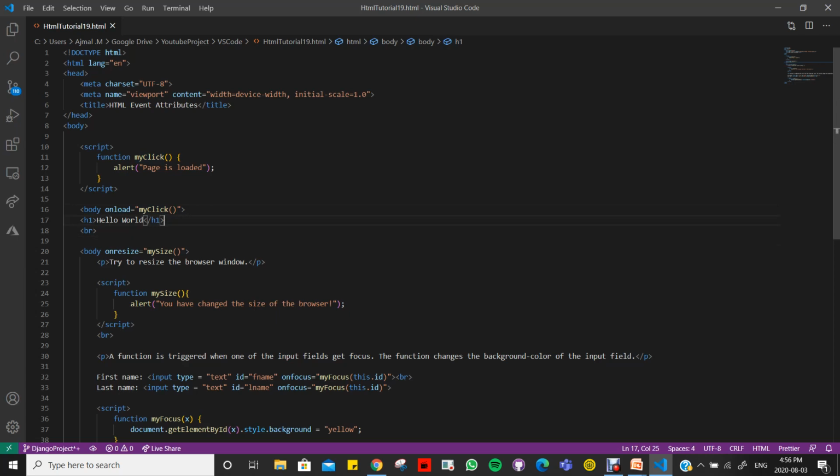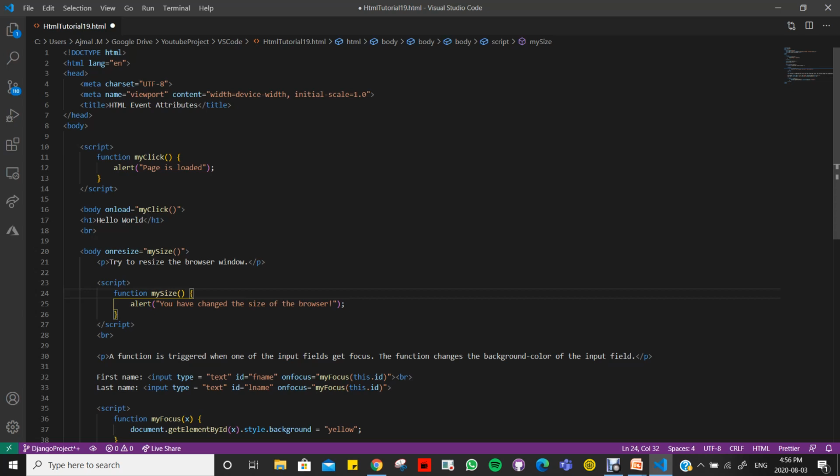Next up we have body onresize equals my size, and we have the p tag of try to resize the browser window, and then we have our script function my size, which is correct.